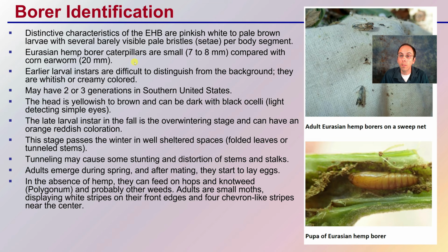Earlier larval instars are difficult to distinguish from the background as they're whitish and cream colored, as we saw in that first image. May have 2 to 3 generations in the southern United States, so be aware of that. The head is a yellowish to brown coloration and can be dark to black. It does have light detecting, very simple eyes. The late larval instar in the fall is the overwintering stage and can have an orange to reddish coloration, kind of as we see down here.